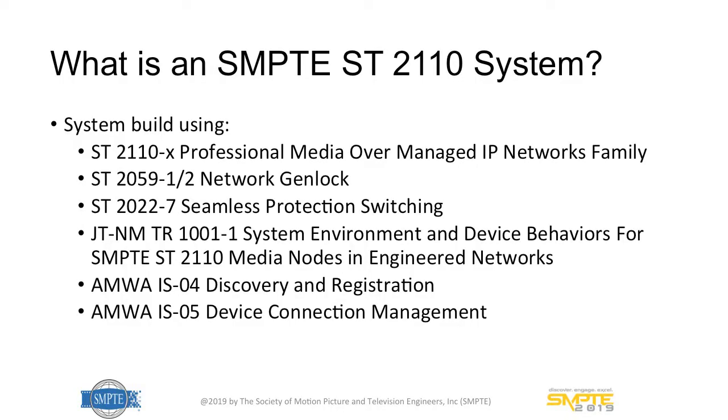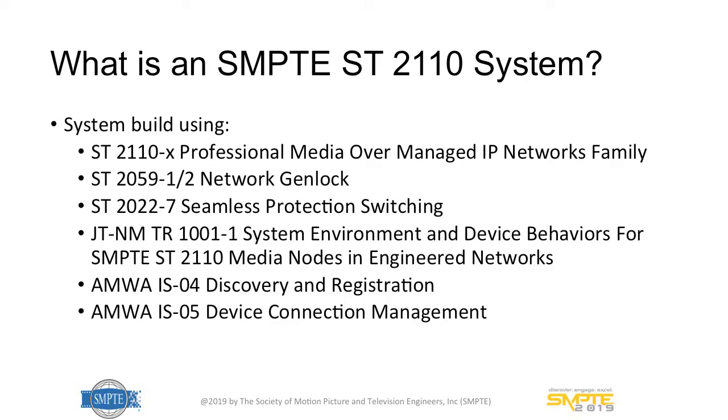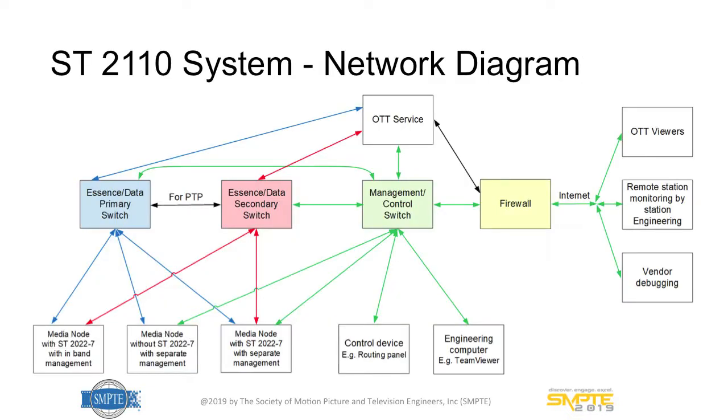Okay, so what is a 2110 system? It's basically using the SMPTE 2110 family of standards, so you've got your 10, 20, 21, 30, 40 standards. For your timing, it's going to be built using PTP in 2059-1 and 2. If you're going to be doing redundancy, you'll be using 2022-7. We've got JT-NM TR-1001, which is a higher-level document defining some behaviors, so you'll be using that. And then for discovery and control of your streams, you've got the AMWA NMOS IS-04 and IS-05, which Jasper was talking about.